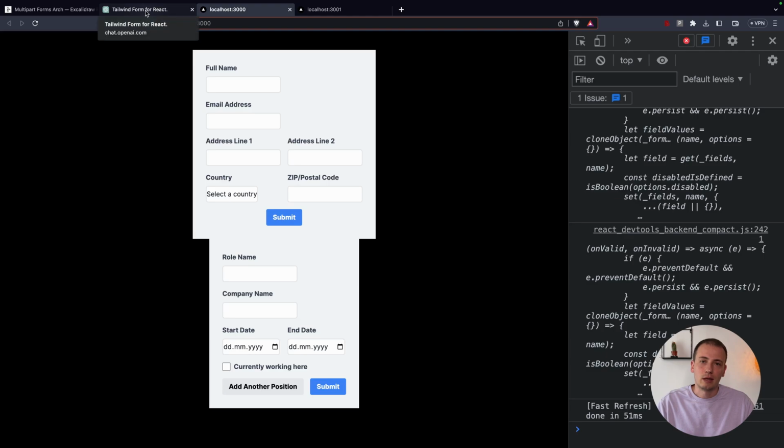Now, I did try to ask ChatGPT to do this, and it suggested some really weird hacks. I'm not sure if I can find that validation hack that it tried to use. Why would we try to hack away and build some sort of Frankenstein-ish monster if we can just use the things that we already know? So if you haven't seen the previous long form video that I recorded, that's worth watching. We're gonna use the same separation of concerns that we have in that form, but to build a chain of multiple forms together. So let's go ahead and actually get started building it.